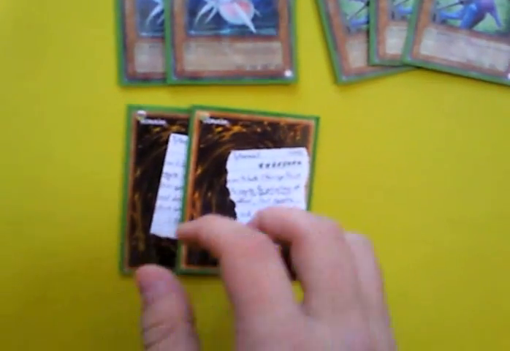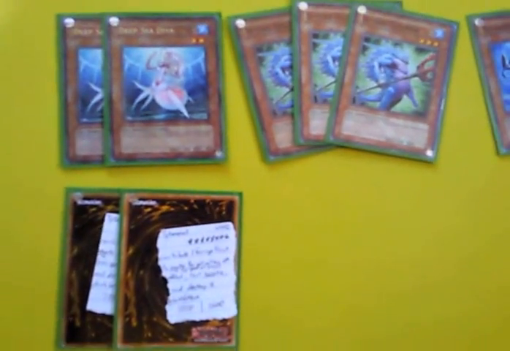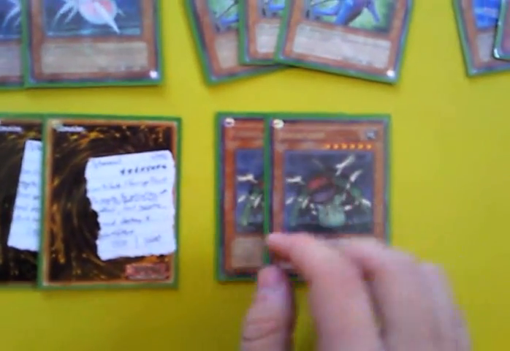Onto the plant monsters, I got 2 Proxy Titanials. She is very, very good. I'm trying to get a couple of her as of this second while this video is being recorded. Go ahead and check my wants and see if I still need her. Thanks. 2 Gigaplants. This is another beat stick in the deck.